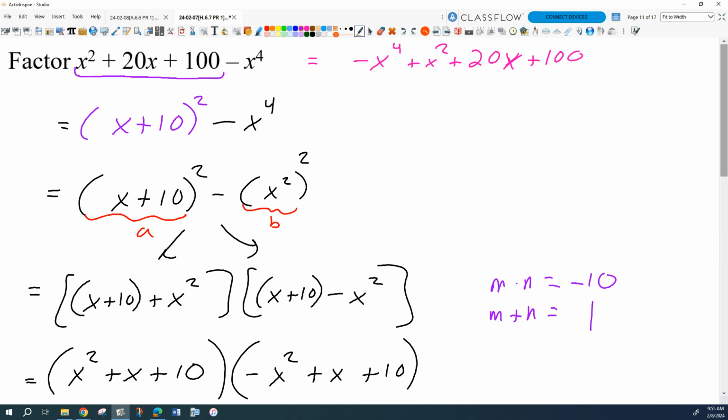Moving forward, what's the only way you could look at this? It's like playing chess, right? As you get further into algebra, you've got to think more steps ahead. The only way this could be a difference of squares would be if that trinomial happened to factor in such a way that it's a perfect square trinomial, right? If that had been x squared plus 30x plus 100, there's nothing we could do. We would have just been stuck with the original because it wouldn't have factored into something squared, which meant I would not have had that difference of squares pattern to rely on. Okay.